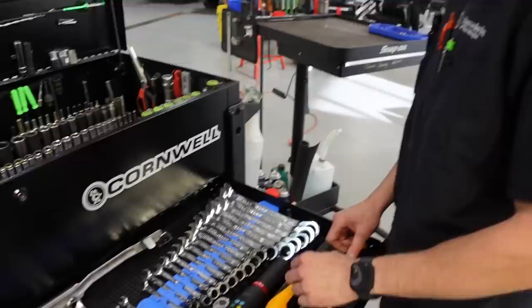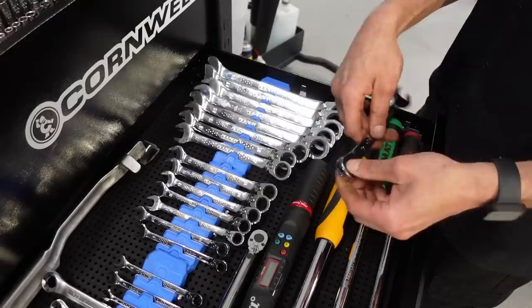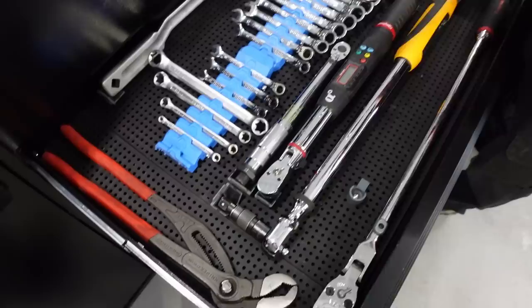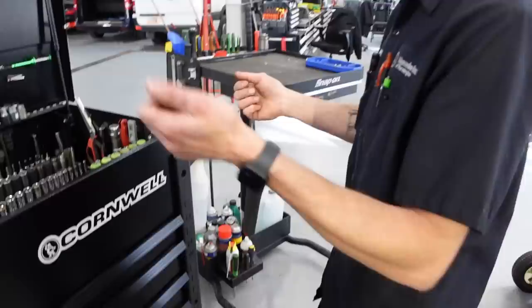These are Mac's Blue Point, to Snap-on Expert. And they're reversible gear wrenches, which I traded in my gear wrench set for. It goes all the way down to 6. Yeah, so 6 to 24 with no gaps. I just can't get over this grid system. And these little holders, these are the half inch. They just literally drop right into place. That is awesome. It also makes it nice for moving my cart around, because I go from here to there and nothing's falling out.